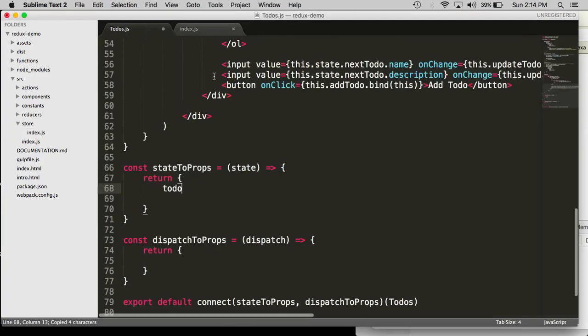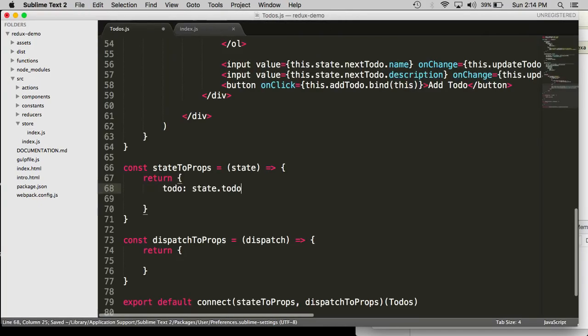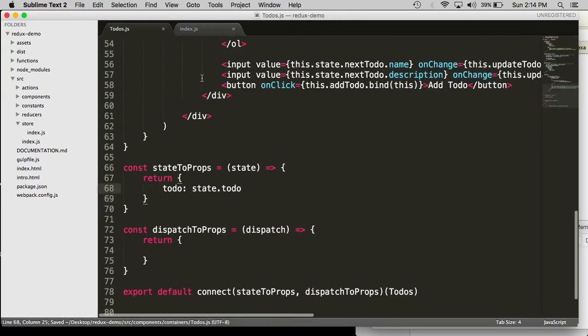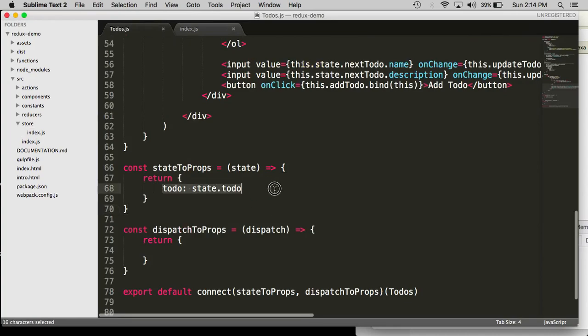So we have access to that here. Oh, sorry, like that. So this property reference right here is a direct reference to that right there. Okay, so this is connecting the current to-do reducer to the component.